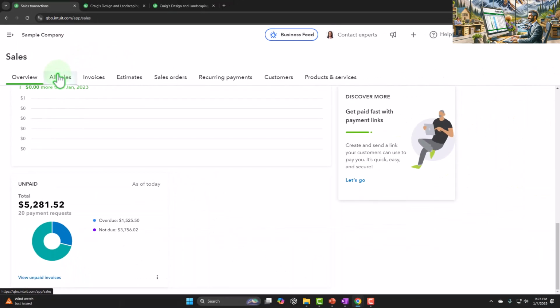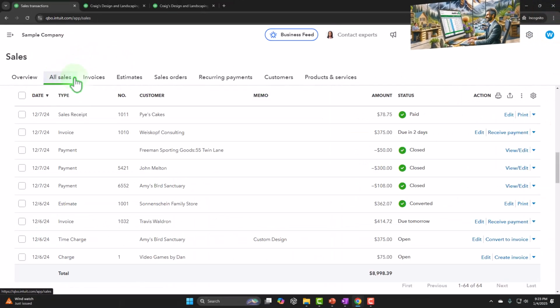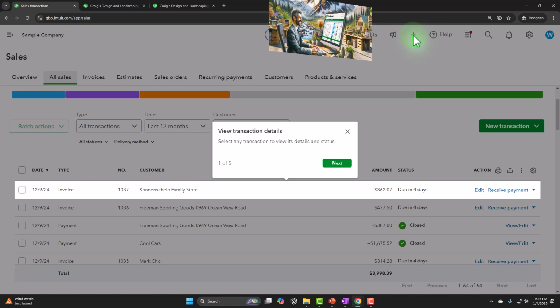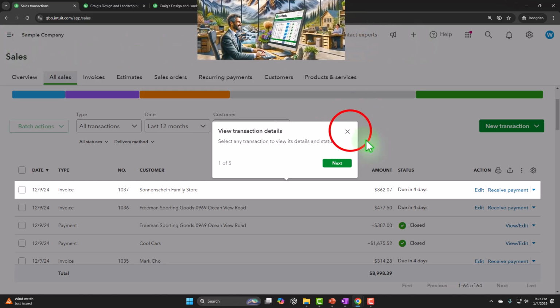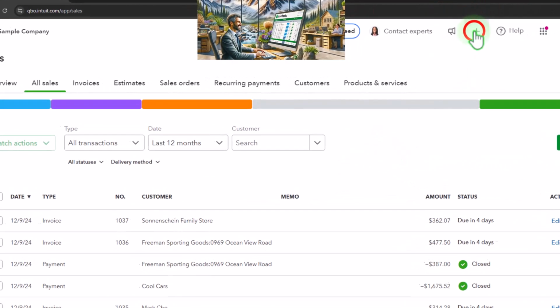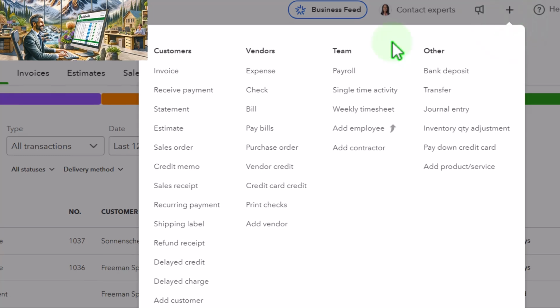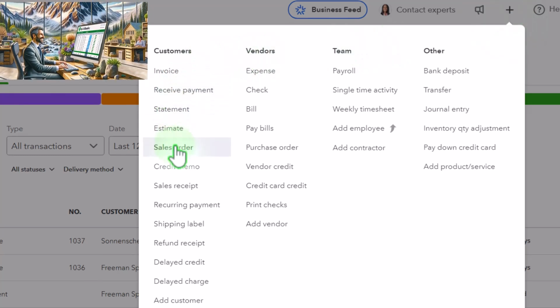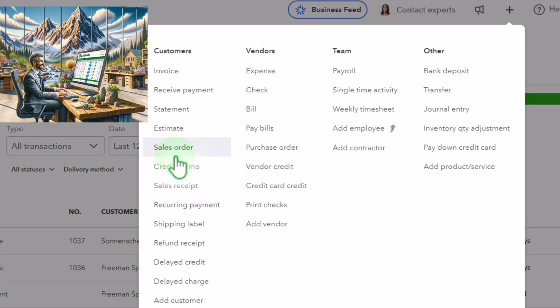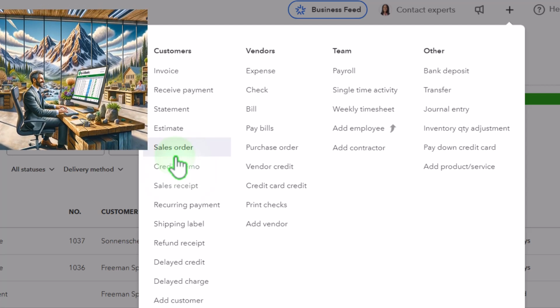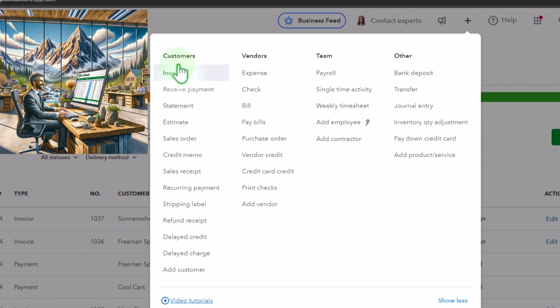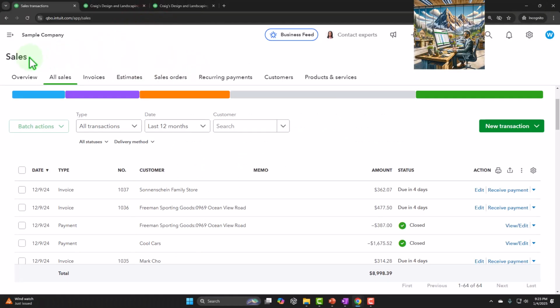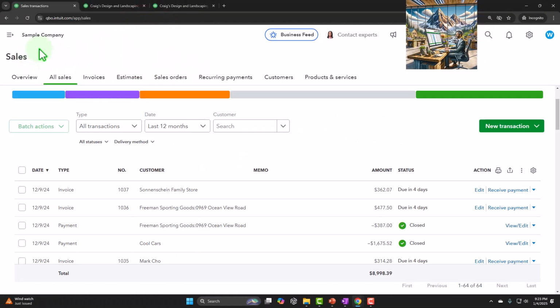Then we have the All Sales tab. So when we look at the sales, I'm going to go to the plus button, which is now located over here because I have this hidden, or the hamburger is closed. If I hit the plus button, remember all of these forms are under what I would call the sales center or the customer center. So we have the customer here, over here we're in the sales tab, customer center, sales center, revenue center.